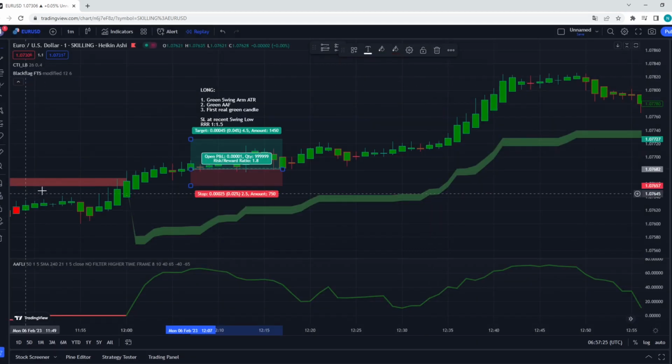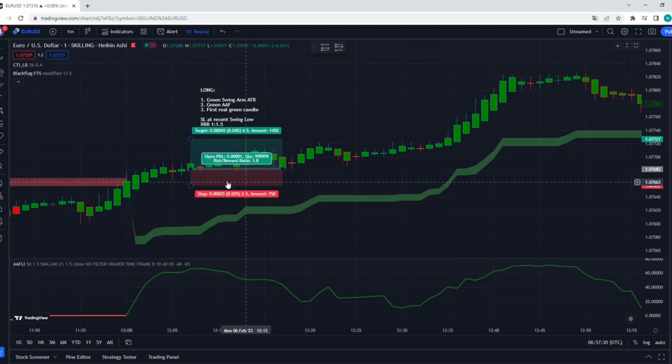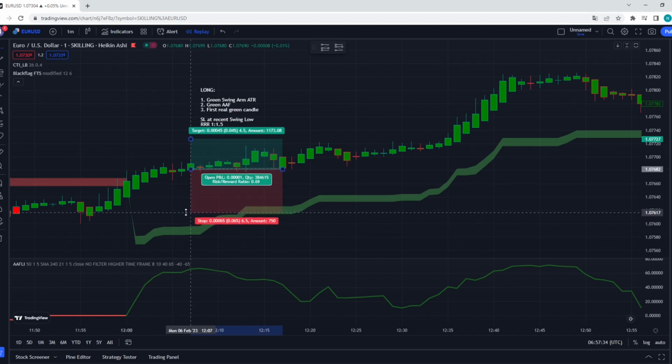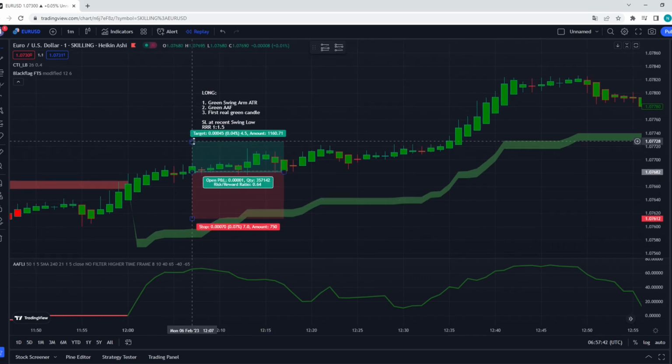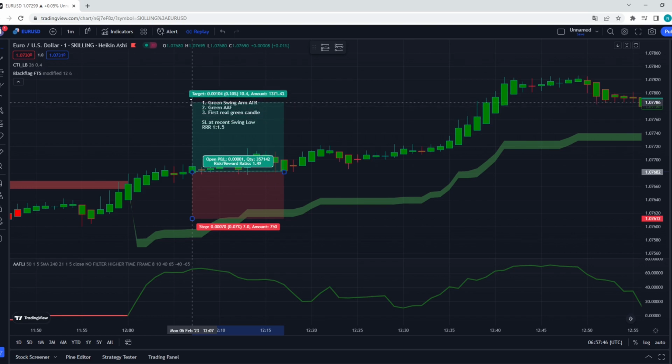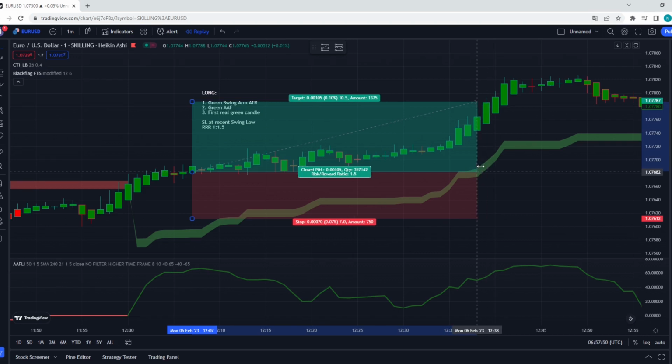So these are the two steps where you can choose your stop loss. So either here or here. In this case, I will choose my stop loss over here, as here it would be too close for me, but this is your choice. And then we put our risk reward ratio to 1.5, move forward, and there we go.